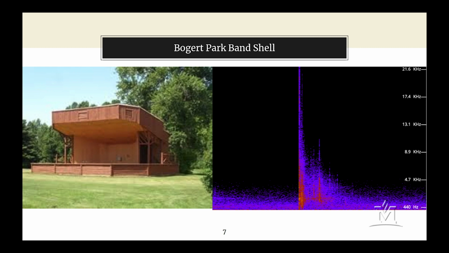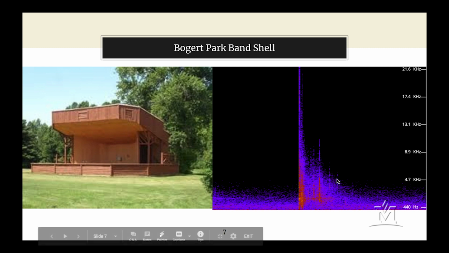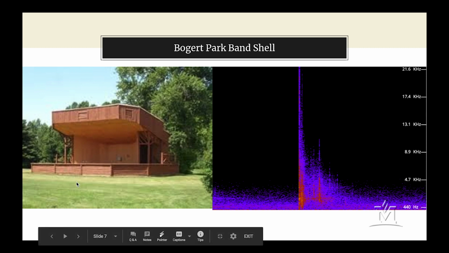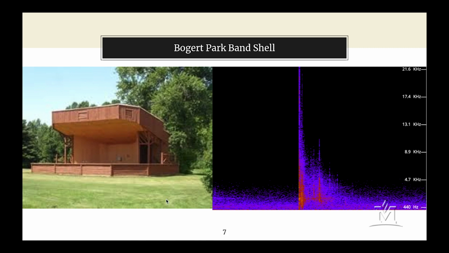Next, I did a test at the Bogart Park band shell. This is kind of designed for acoustics, and it's kind of in a local neighborhood. So you'd get a pretty good initial impact, and then you'd get a little bit of reverb from the houses nearby, kind of like at Eagle Mount. It was all right acoustics. It's very accessible. It's kind of fun in summertime. Cars will park in front of the band shell here, and it kind of makes for a nice, easy location close to town.